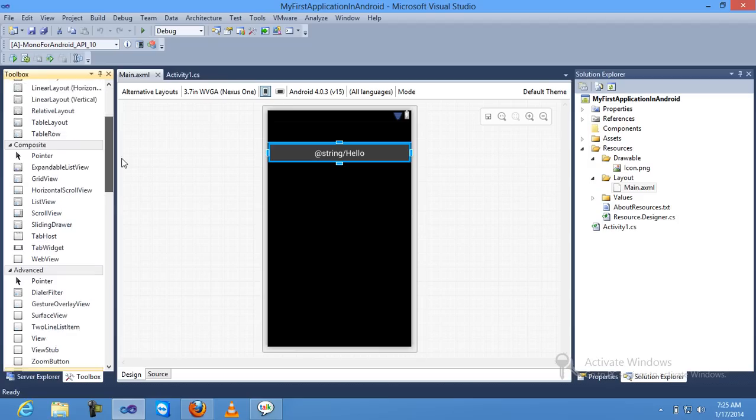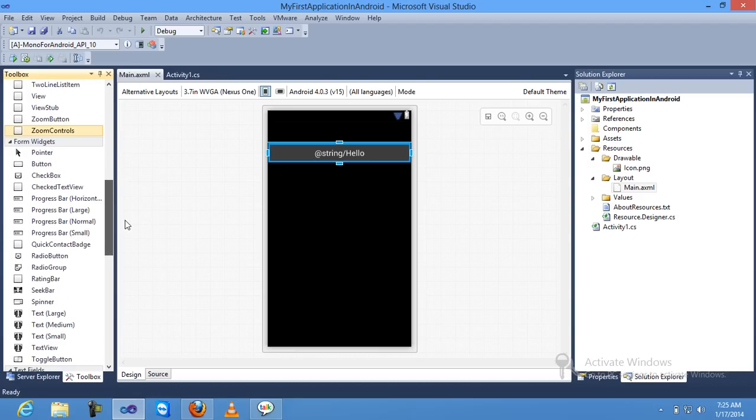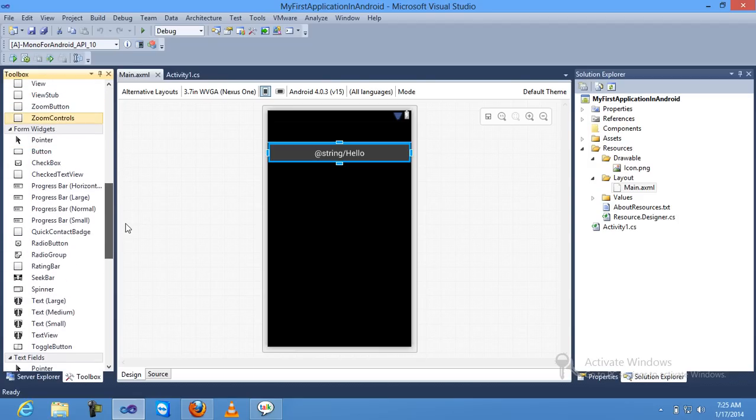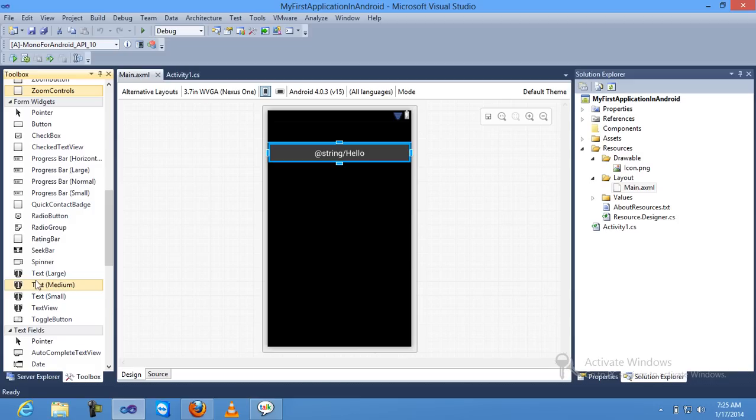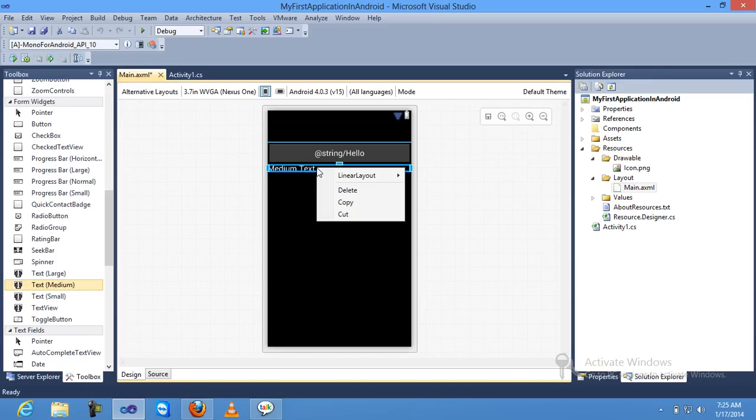It's very simple. Just go to the label options in the toolbox. For example, I was using a medium text. Just click and design inside this. This is my medium label, and just go to the properties option.